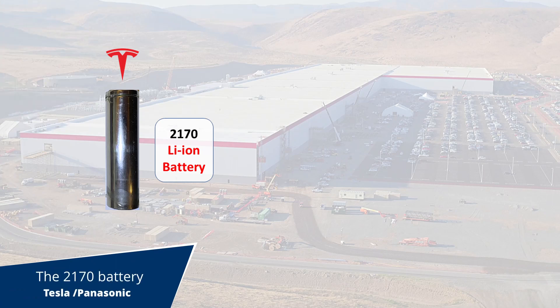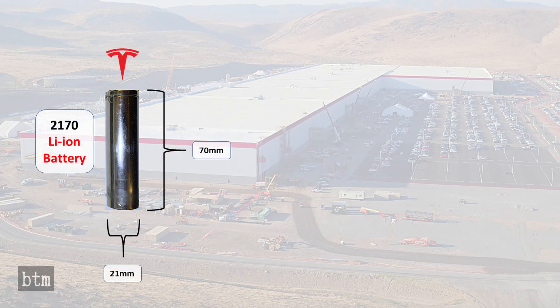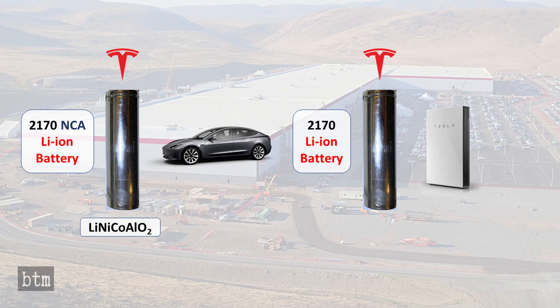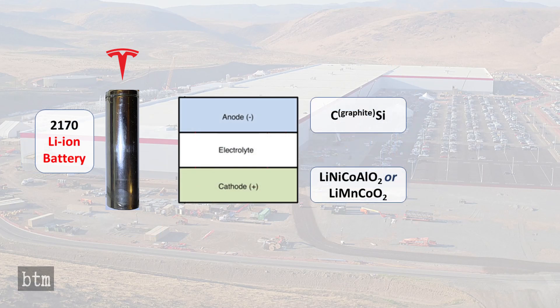Like the 18650 battery, the 2170 battery is a variant of the 21700 commercial lithium-ion battery, commonly used for a wide variety of commercial and industrial products. The battery name 2170 refers to a cylinder 21mm in diameter by 70mm in height. Tesla manufactures two kinds of the 2170 battery — one for its cars and one for its storage products. The 2170 for cars, namely the Model 3 and Model Y, has an NCA chemistry — a lithium-ion cathode also containing nickel, cobalt, and aluminum. The 2170 for energy products has an NMC chemistry — lithium, nickel, manganese, and cobalt. Either 2170 variant has a graphite silicon anode. Assembled and charged, the 2170 can generate 3.7 volts and 17 watt hours of energy.